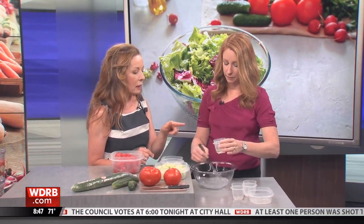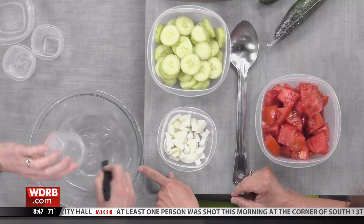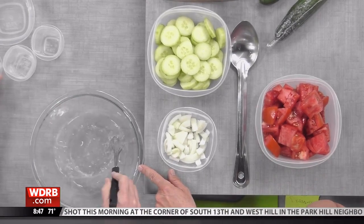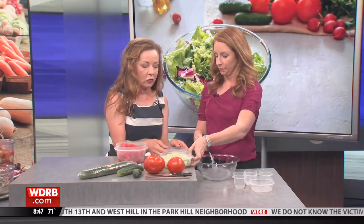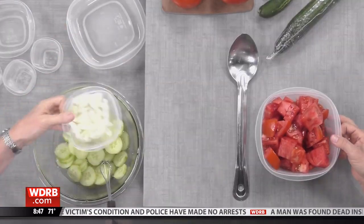You don't want to leave this out because right now all we have is a pickling liquid. The oil makes it a vinaigrette. It also allows the flavors to completely glide over your tongue and you fully taste all of these wonderful fresh flavors. So then we just dump this in? Yeah, that's it. So it's very important to make a well-seasoned vinaigrette. That's the secret to a good tomato cucumber salad.